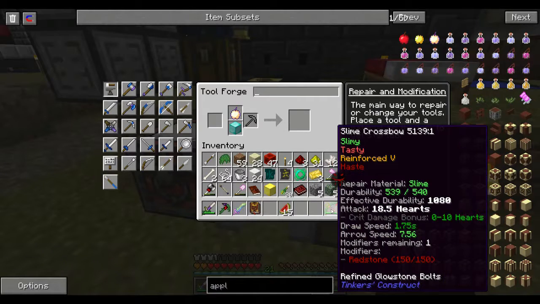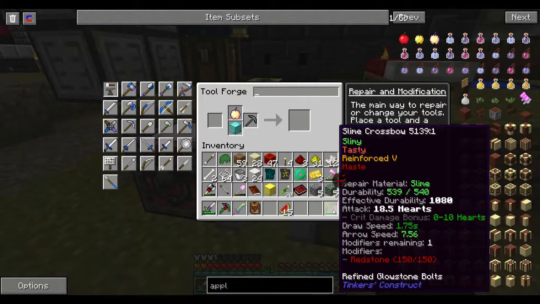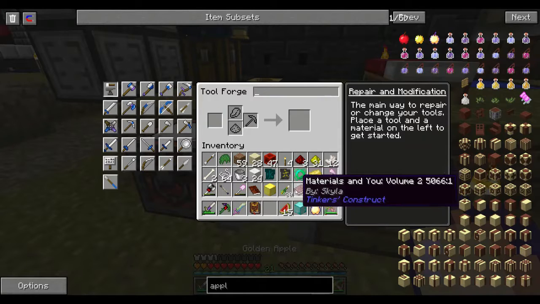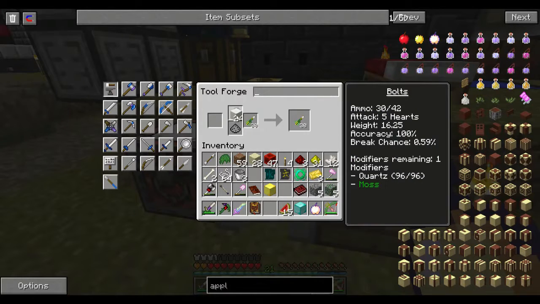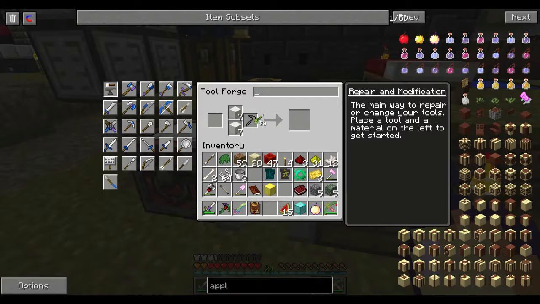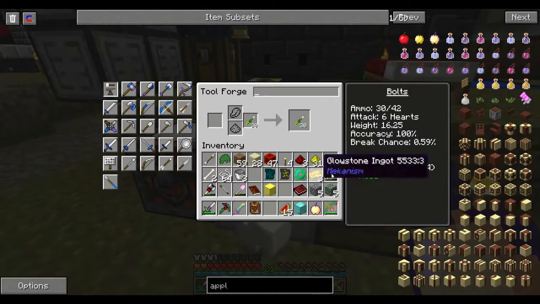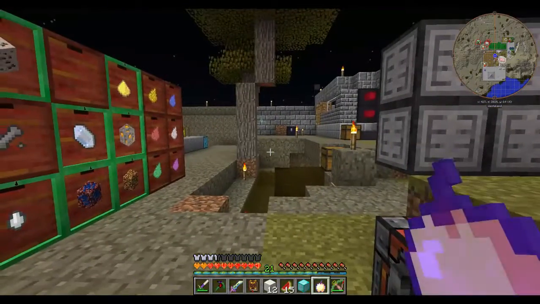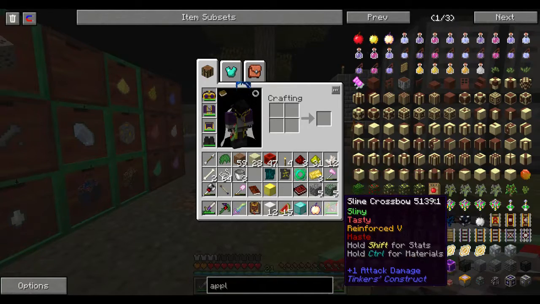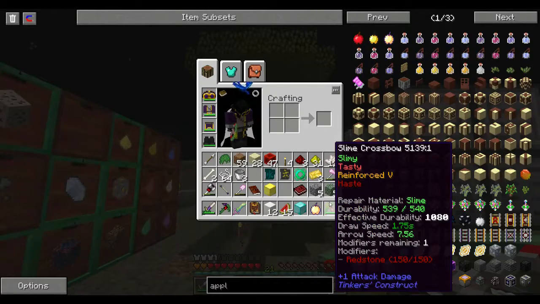Not sure whether we want to do any more damage on here. I think you can only use this once, so let's just save them for the moment. And I want to put some more quartz on this. So we're currently doing 5 hearts damage. Let's go until this stops. Like that. And we're doing 6 hearts of damage now, so we should be getting... We got... Tell me my damage.